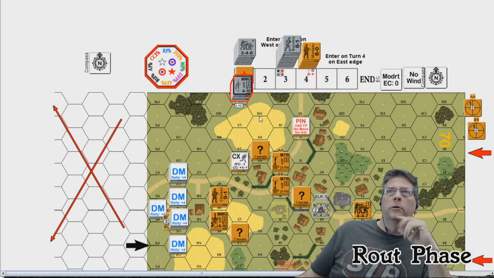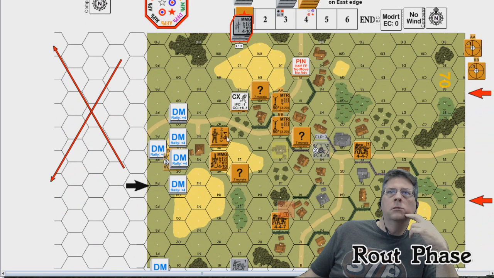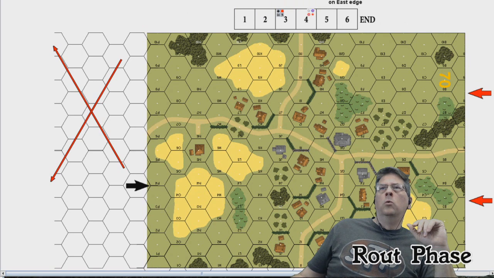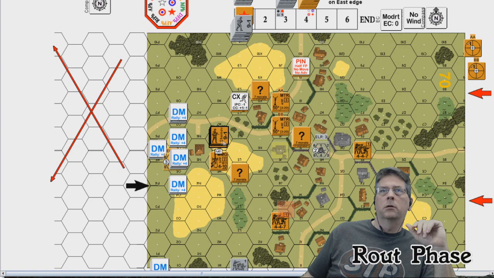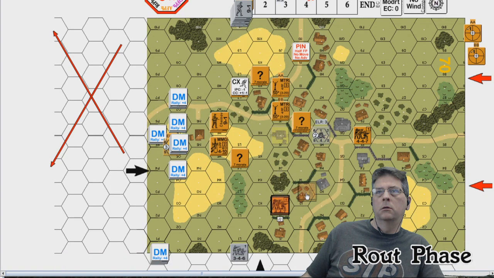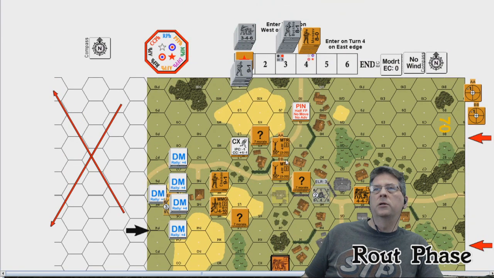This is Russian turn 1, right? Okay. That's a building there. Don't really want to go to the building. Let's see if that makes a difference. I don't think it makes much of a difference. I think I could see that hex there. Let's see what I can do. He's pinned. He can't do anything. I think he's fine.